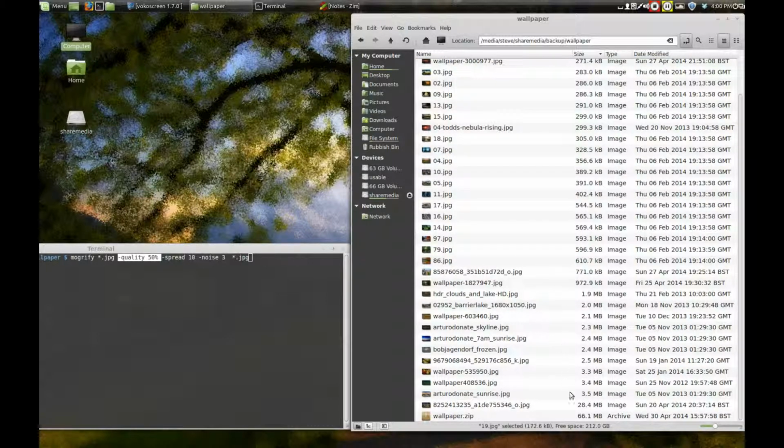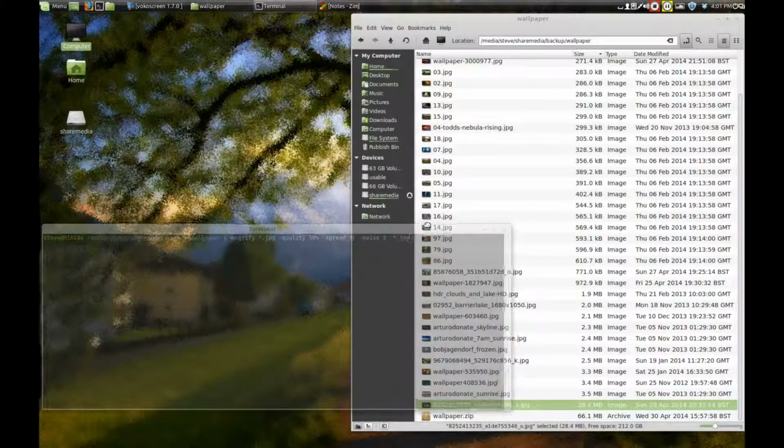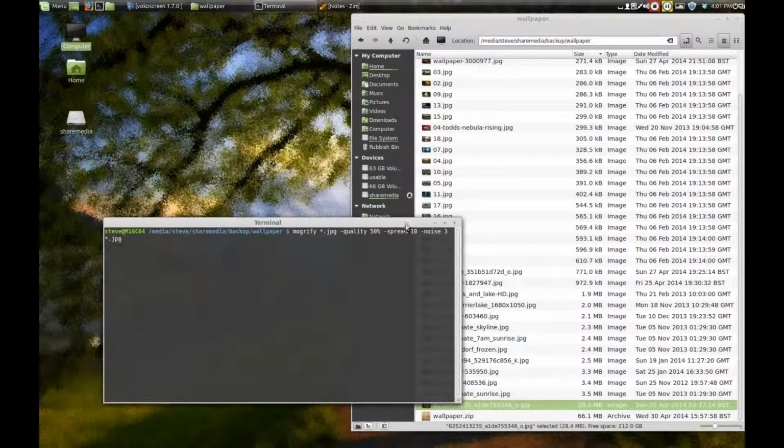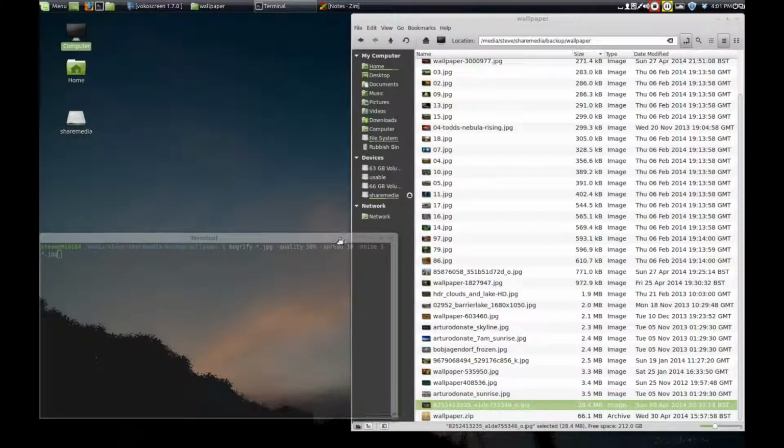So we can see that we've got up to 28 megabytes here. That's quite a large picture, isn't it? So if we keep an eye on that, we'll see that it changes. And this section here is the actual filter that we're going to apply. So here is this pixelated type of or speckled filter that I like. So let's move it over there and we can see a little bit better.